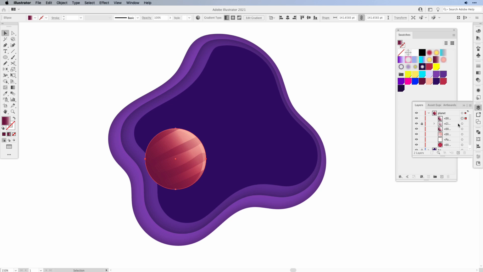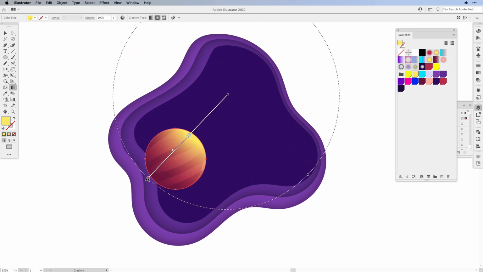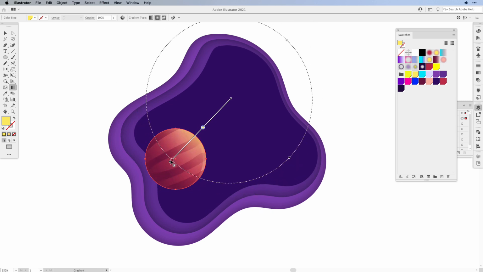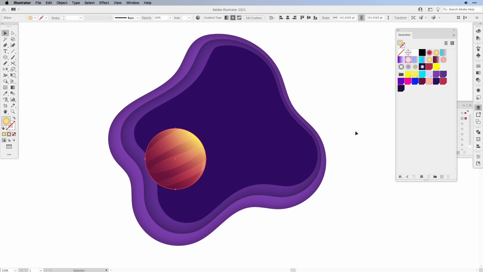And then we're going to add a new gradient to it. This time we're going to add a gradient for the top right here. I have a gradient created here with the yellow. So I'm going to add it, again with the gradient annotator. I'm going to drag from the top down to the left, and then just add that really bright yellow highlight. Just adjust it a little bit in size if you want it to be less vibrant or much stronger. It's really up to you what look you're going for. I think this looks pretty good.